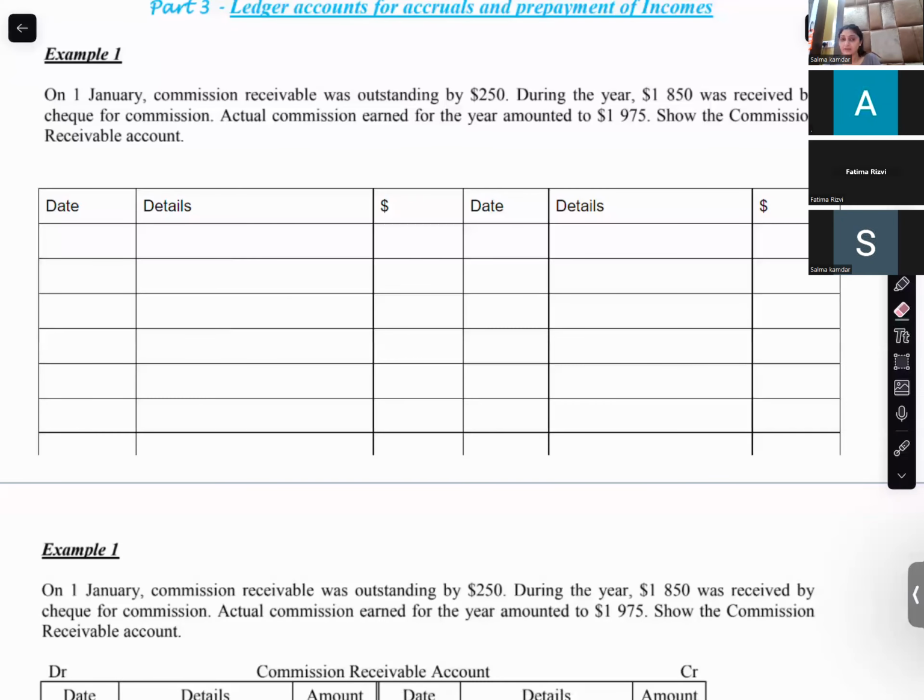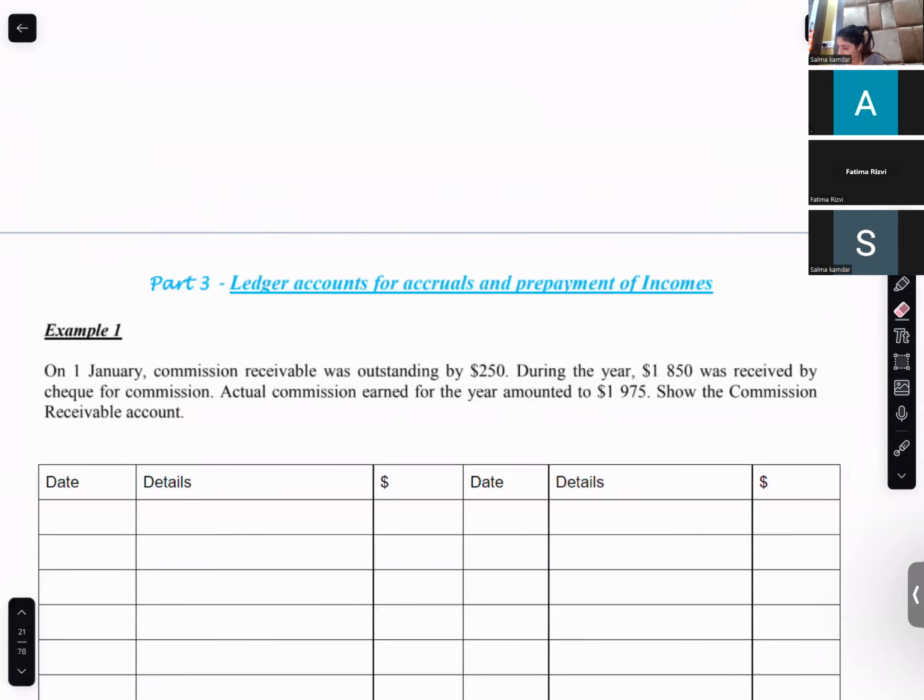We are doing the income account. You know the format of the income account? Yes, miss. OPOP IB. This is other receivables and payables. When I'm talking about the income account, the format will be OPOP IB.